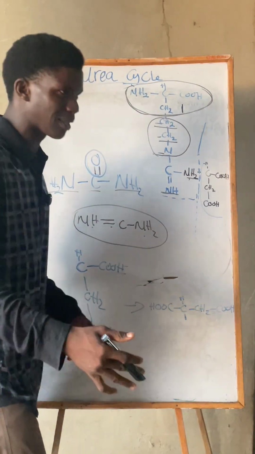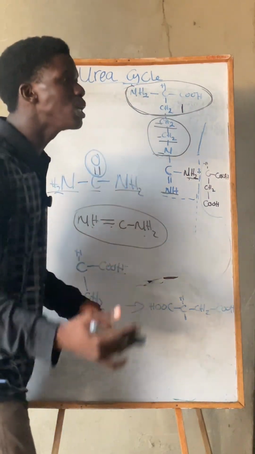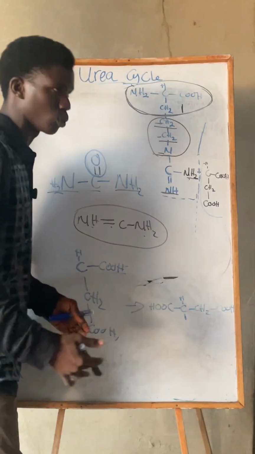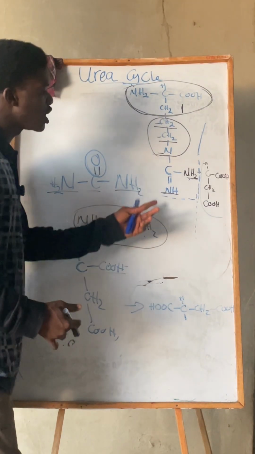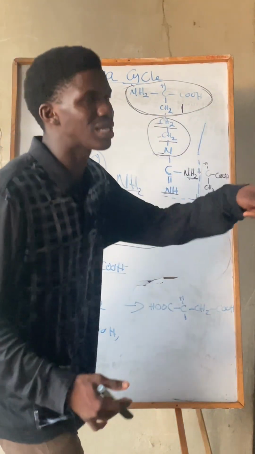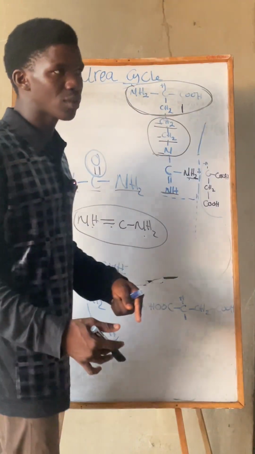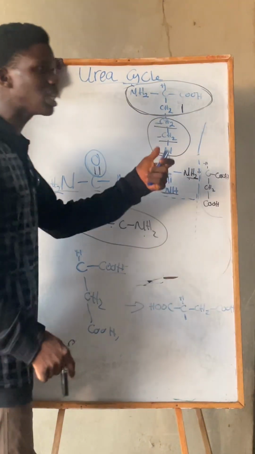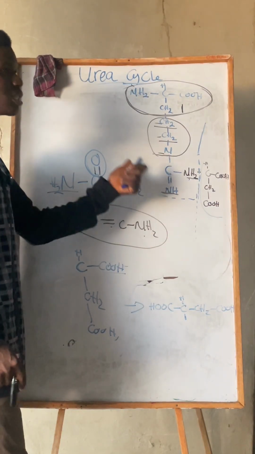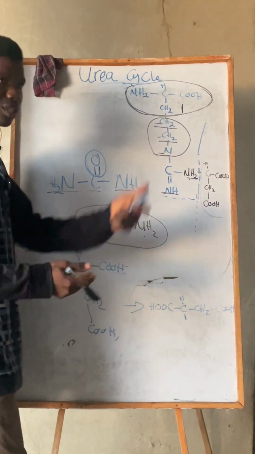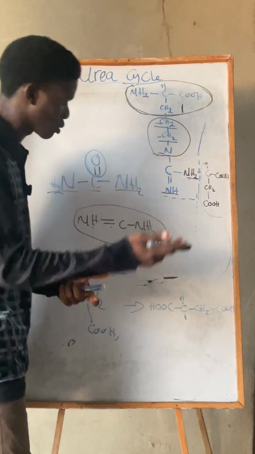Adenosine synthetase. That is an enzyme which is involved in the formation of what? Adenosine. That is why we call it adenosine synthetase. Why the synthetase? Because of the ATP. That is, this reaction requires energy. It needs a boost. It needs a boost. Okay.